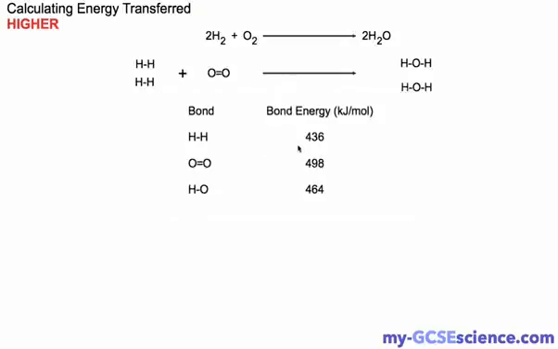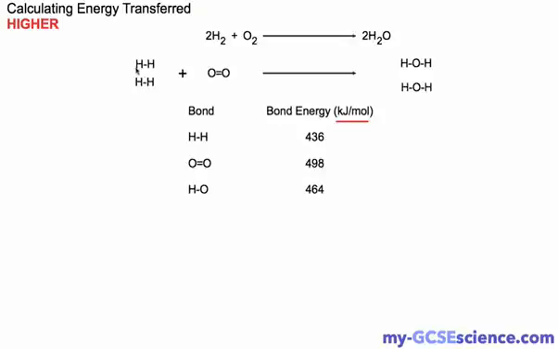So the data will be provided for you, and here it is. We've got the bond and the bond energy. Now it's important to realize that a common unit for the bond energy is kilojoules per mole, so these are all in kilojoules per mole. And how do we work out the energy required to break bonds and make bonds? Well, we just use this table and it works out like this.